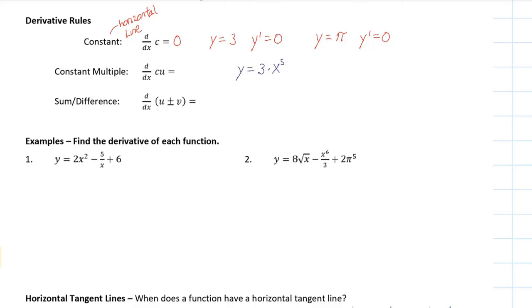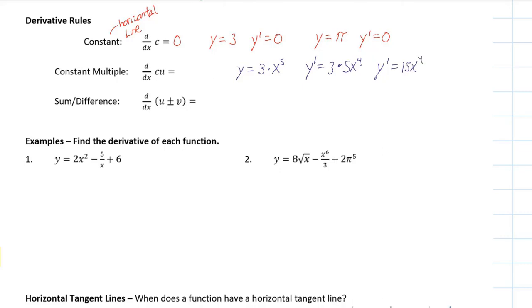If you remember from the previous lesson, we would find the derivative, y prime equals, and that 5 drops down and multiplies by the 3. So I can bring the 5 in front of the 3, I can put the 5 after the 3, but really what I can do is take the derivative of x to the 5th, which is 5x to the 4th, and then I'm simply going to multiply that by the 3 that was there to begin with. It's exactly what we were doing yesterday. So we know that y prime is going to equal 15x to the 4th. That's what a constant multiple is.